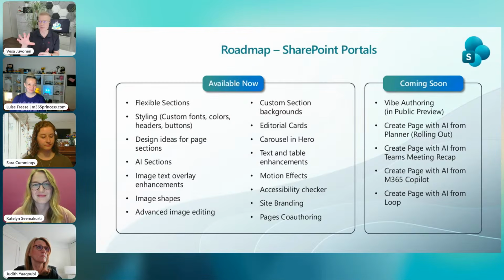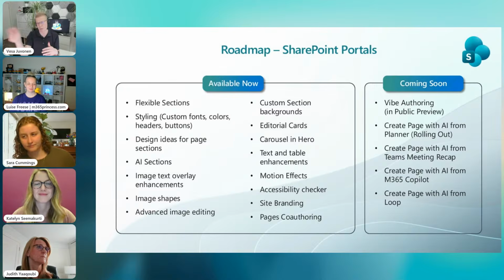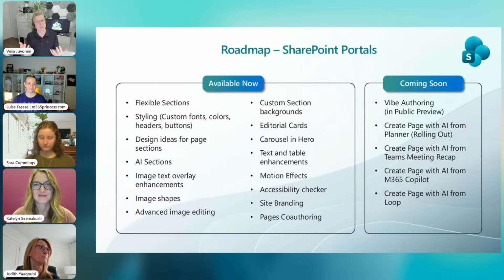Something I wanted to explicitly call out on the available now. Some of these might make you think, hey, wait a minute, some of these were already available a year ago, which is partly true, but we've been evolving a lot of those capabilities. For example, with flexible layouts there are multiple different options on the flow of the page, and there are multiple other things we are introducing. The hero web part and news web part have just received additional layouts, for example, starting from the new home site experience, which we're going to talk about more tomorrow. All of these things are evolving all the time, which is really cool. So even though it might feel like, hey, I know about AI sections from the past, it is getting better and better based on the feedback. Again, thumbs up, thumbs down from customers all the time.